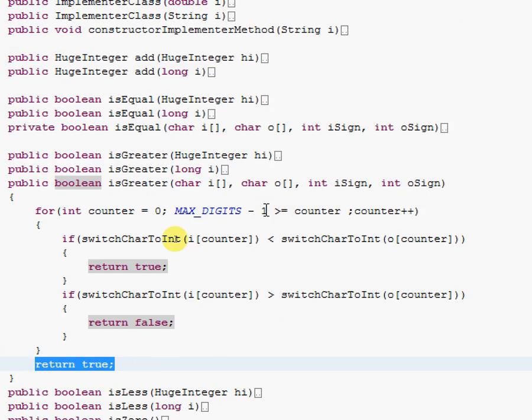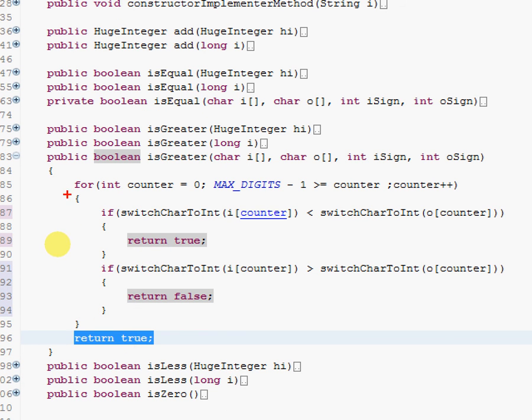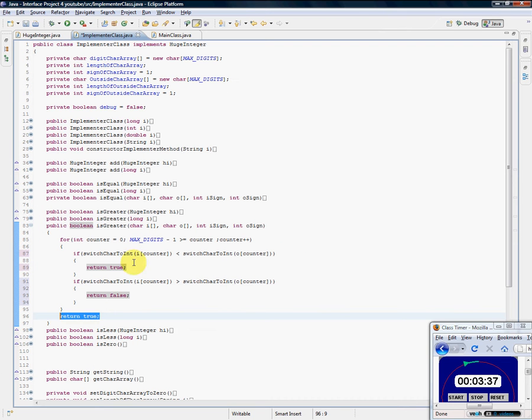But I realized that if, for example, we are going through this loop, and I is a character array of all zeros, and O is also a character array of all zeros, it's going to go through this loop over and over, and determine that 0 is not greater than 0, 0 is not greater than 0. In the end, it will come to this statement. Neither one will be greater than the other, they'll be the same, so it has to return false. So that is also a possibility.